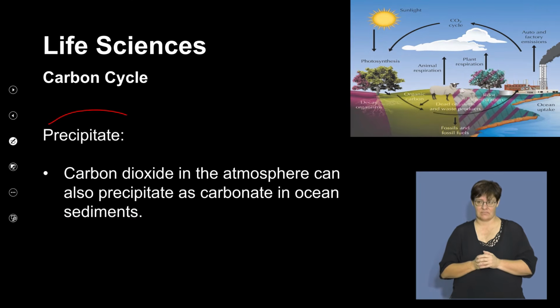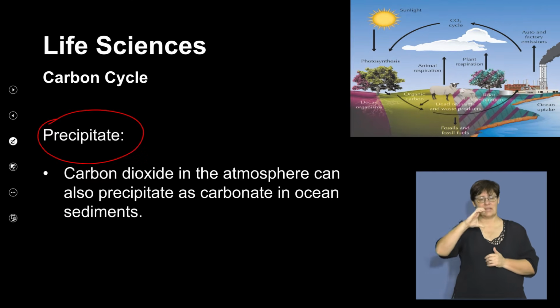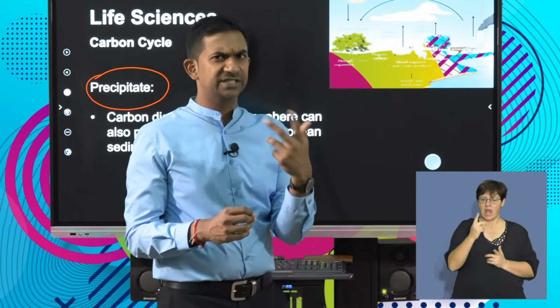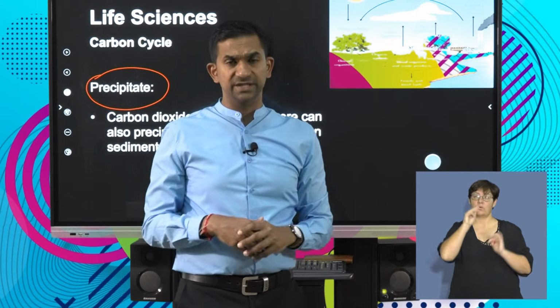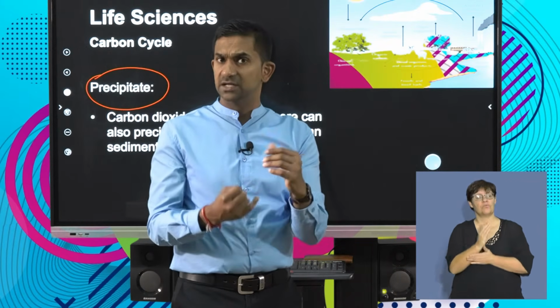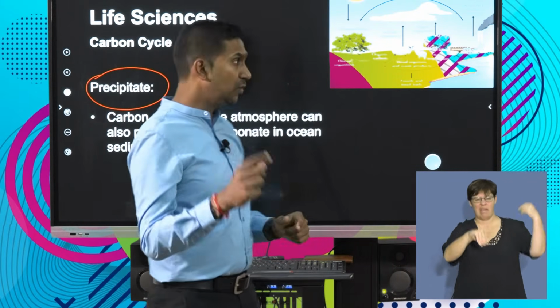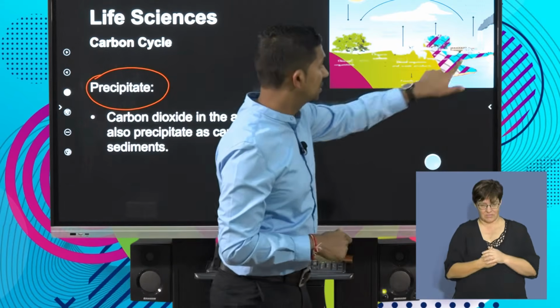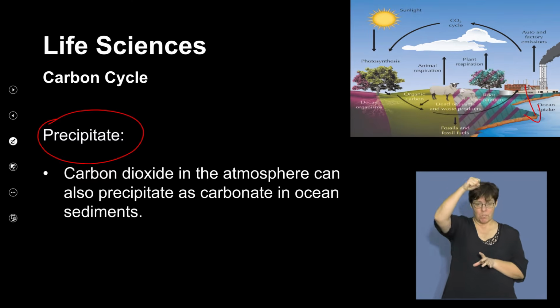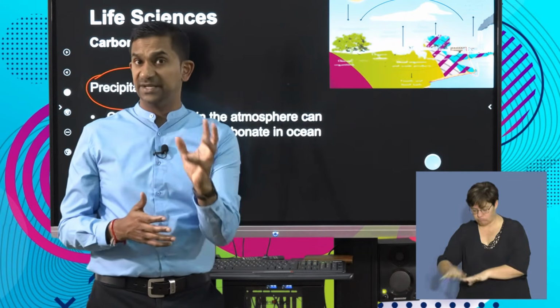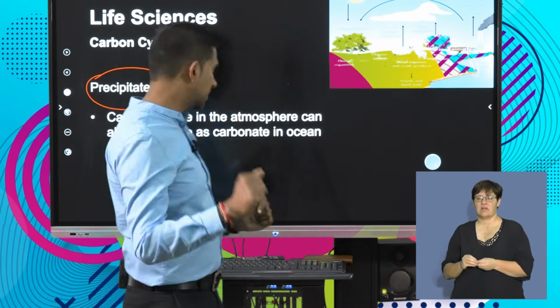The concept of precipitate again comes from the word precipitation. Again, we looked at precipitation in the water cycle, which is the settling of water back onto the earth through rain, storm, and hail. Along with that, remember that during precipitation, lots of the water that enters the ocean and the rivers contain carbonate ions. So what are carbonates? Let's look at that.